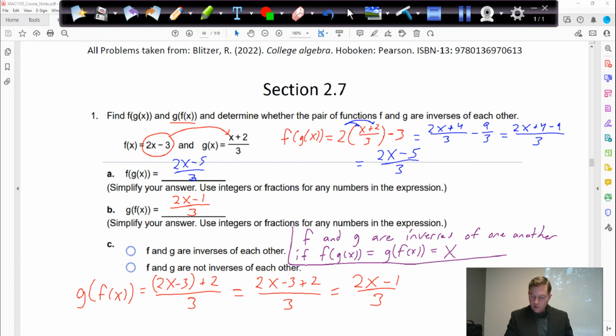And we'll see one where this happens, so you'll understand in a problem what it actually looks like. Our answers to a and b should have just been x. So it should have simplified to x, and they should have both been x. But since they're not, these are not inverses of each other. So f and g are not inverses. They weren't equal, and they didn't equal x. Okay, so let's look at another one and see if we can get two that will work.